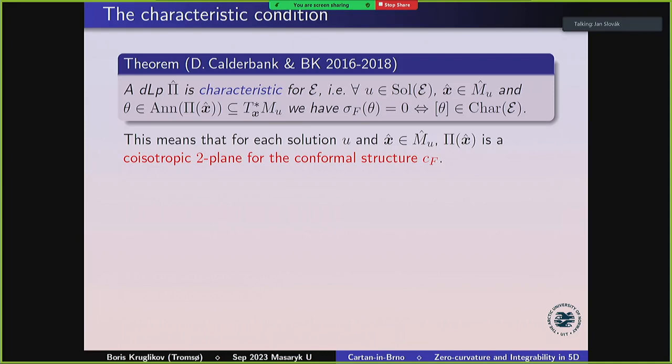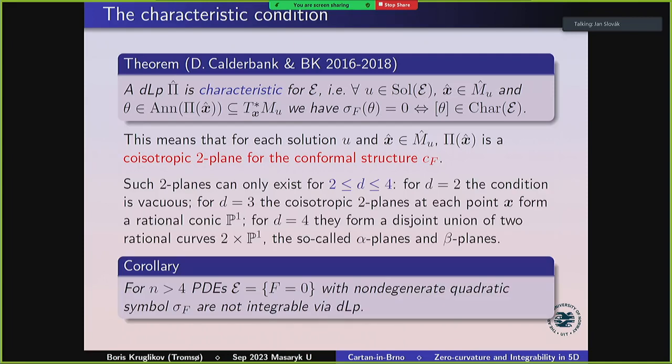Well, just geometrically, what's written there says that there's a coisotropic two-plane for the conformal structure we discussed. But usually in geometric configurations, we would like to discuss conformal structures which are non-degenerate, which have a representative metric. And coisotropic two-planes usually don't exist in higher dimensions. They actually exist in dimension 3 and dimension 4. Well, kind of trivial in dimension 2. In dimension 2 the condition is vacuous. For dimension 3, a coisotropic two-plane means it's just a degenerate plane, tangent to the cone. I have to assume here some signature. So Lorentzian signature, or Riemannian signature, or everything complex.